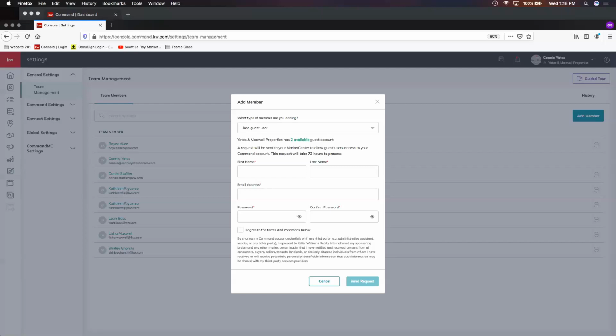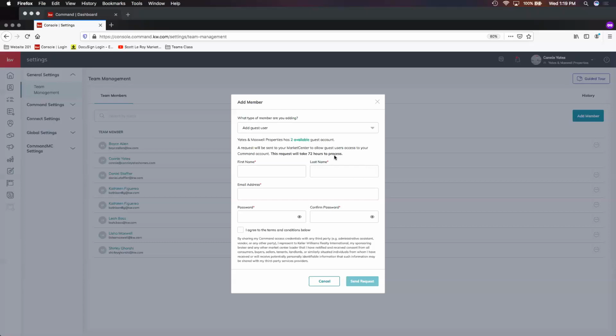After 72 hours has passed, the admin is going to receive a welcome email with all of their info on the new account. It's going to give them their username, their password, and break down what they'll have access to, just so they have a heads up. As of right now, these administrative accounts created through Rainmaker accounts will essentially have Rainmaker access to contacts, which I'll go over what that means.